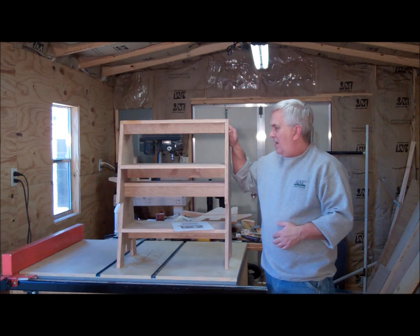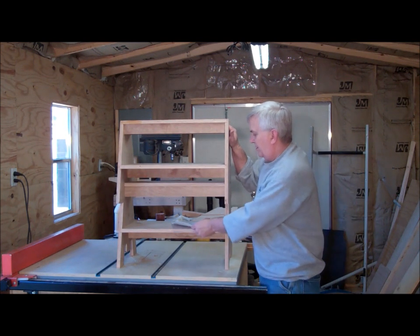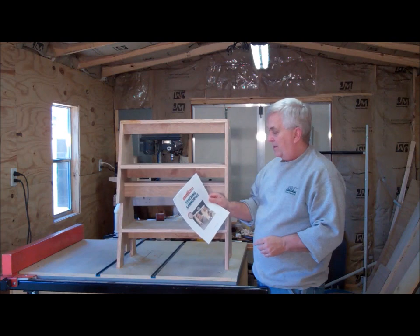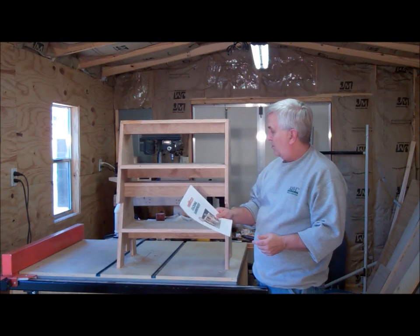Okay everybody, I'm back out here in my shop this morning. This weekend's project is going to be some stacking sawhorses. I saw this on a Woodsmith show. I always have my DVR set up to record those, and I saw them building these on that show, and I thought, man, what a cool idea. I really like the way they stack.